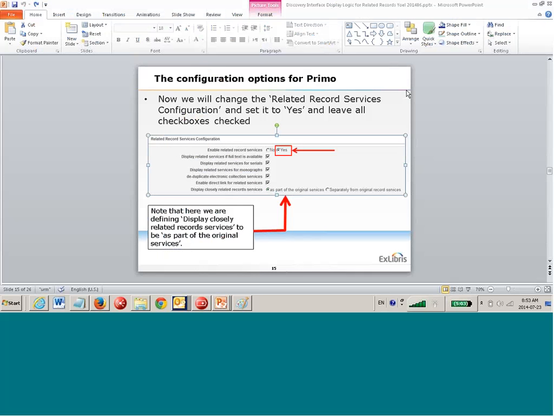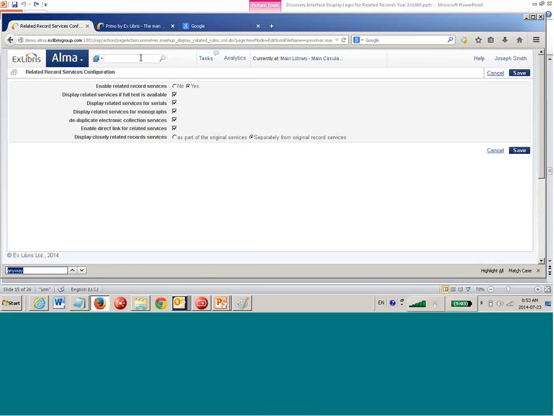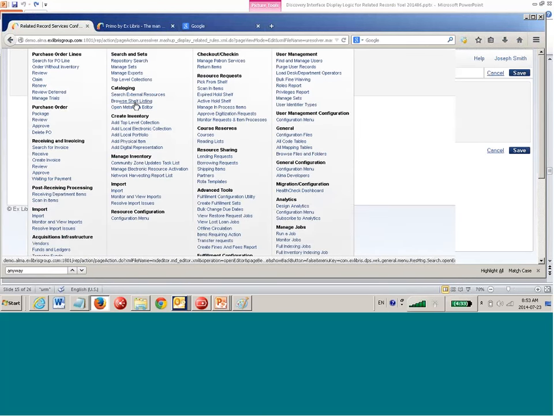Yep, go ahead. Yeah, can you just go back to the Alma again, just to look at those two records to see which is part of which? Okay. Back in the metadata editor. You want me to go to the metadata editor?